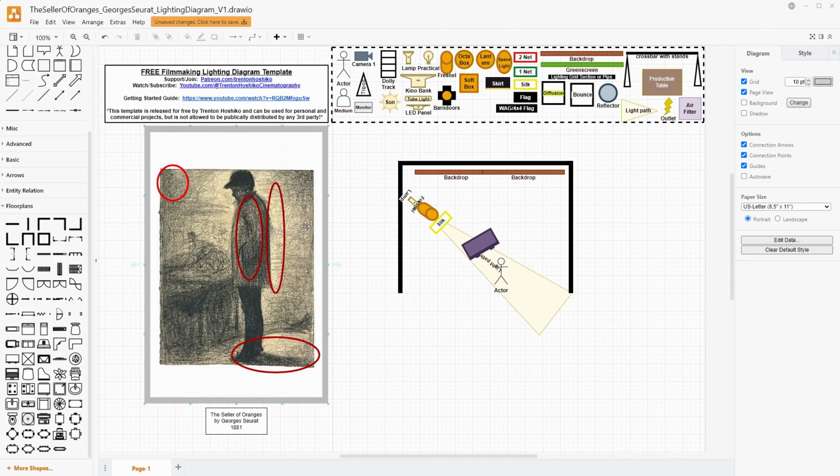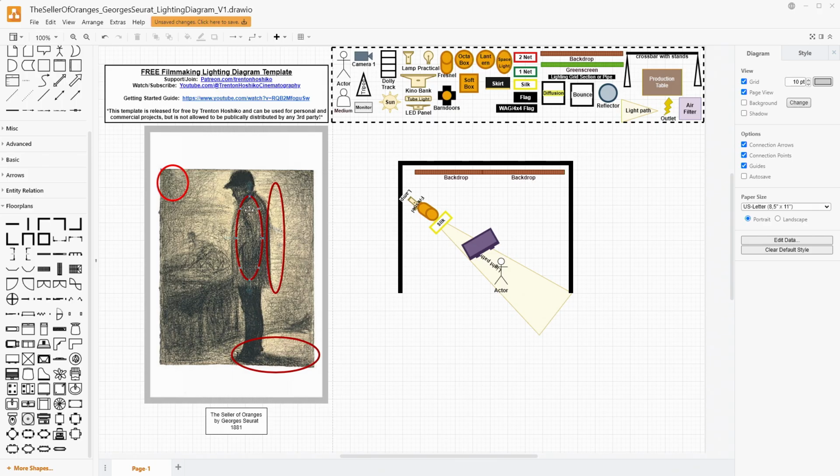I wouldn't use something like a softbox for this, just because I want to make sure that we get that focus on the light so nice along our subject here. Now, in real life, you probably would get a little bit of an edge light right here along the front of the legs, but note how there is not. This person is very starkly silhouetted in terms of their legs at least.